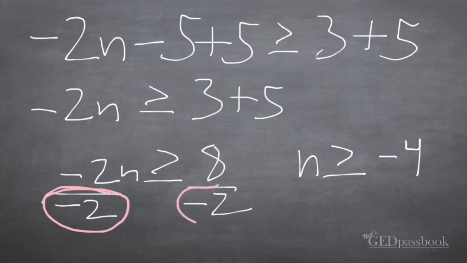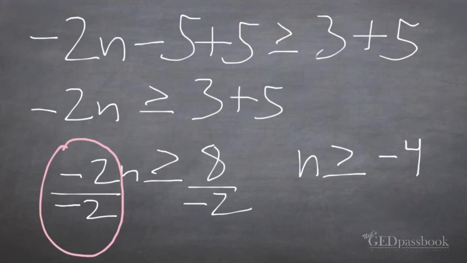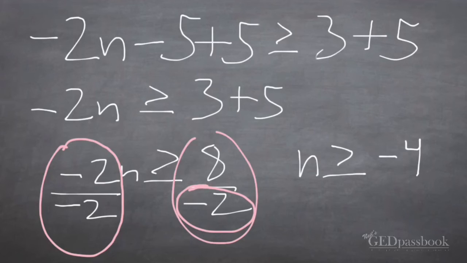by a negative 2, it gets thrown on the opposite side, right? Whenever you want to get rid of the term to leave n by itself or x by itself or whatever, in order to do that, you have to divide by a negative number. The only thing you got to remember is that when you do that, and it gets thrown over here, and you solve that, the only thing you got to do is this. Flip the sign. That's the only trick.